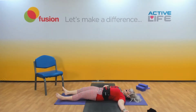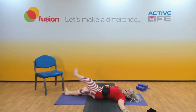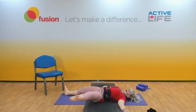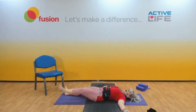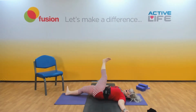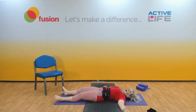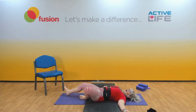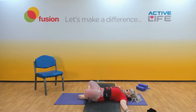Then you can rest the leg flat when you finish and give it a wriggle out, and do the same with the other side. Once you've done each leg, give both legs a wriggle and rest with the soles of the feet together and the knees dropping open. Supta Baddha Konasana. You can take the arms wide or keep them down by the sides. I wouldn't take the arms too high today because we're just going to do something with this in a moment.